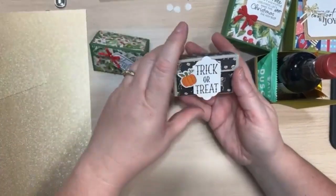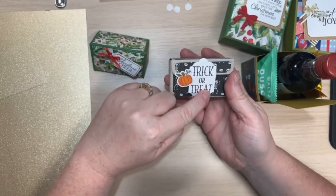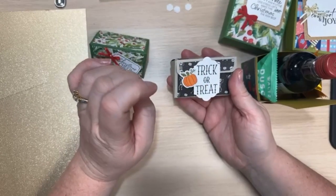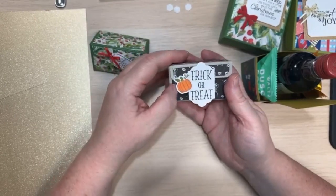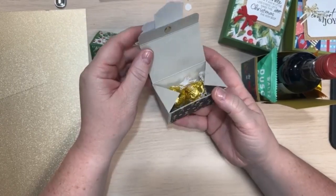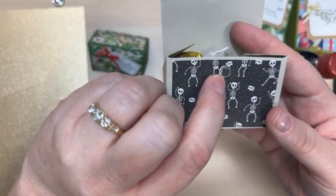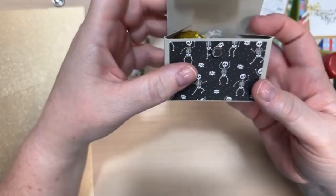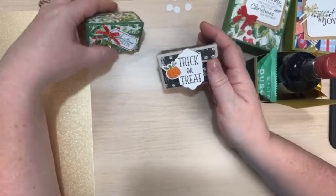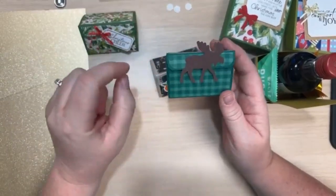But look at this one, what Ashley made. And I love, she keeps all of her paper pumpkin extra pieces in a little tackle box, and she let them pick what they wanted to pull out. Just the perfect little things to add to your projects. And then again, we've got the treats inside. This one, we even went as far as she put a tiny little circle of the matching paper so it would just blend right in. Bless her, she loves the detail. But when she taught us, she had cut out some moose.